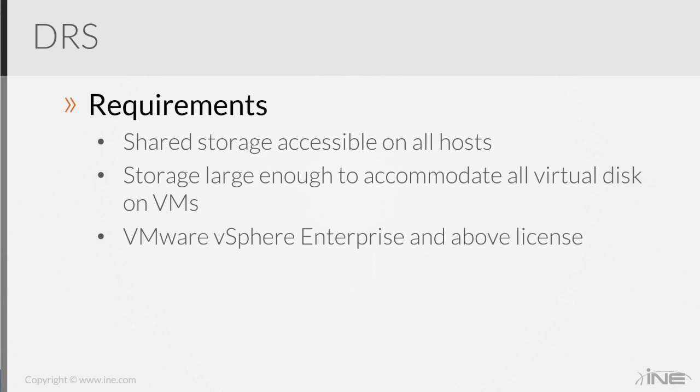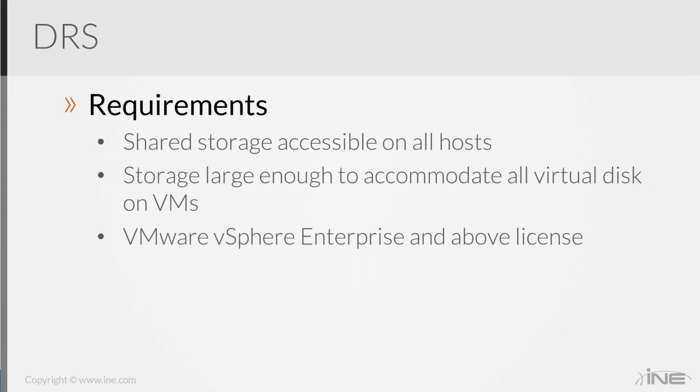Also, since DRS uses vMotion in the backend to move VMs around, we would want to ensure that all of the vMotion requirements are met, including utilizing the enhanced vMotion compatibility, or EVC. This is basically to ensure that all of our hosts in the cluster present the same CPU features to the VM.